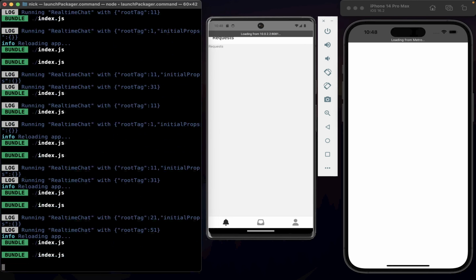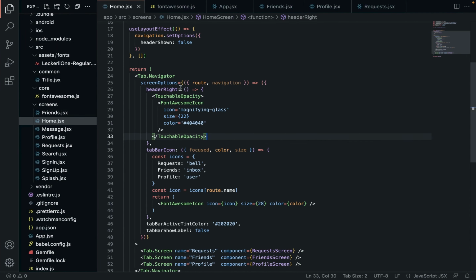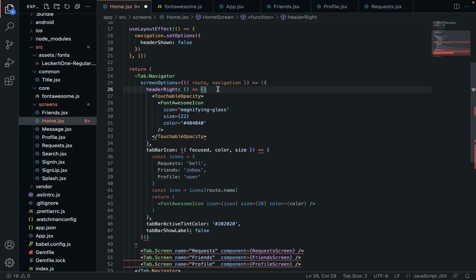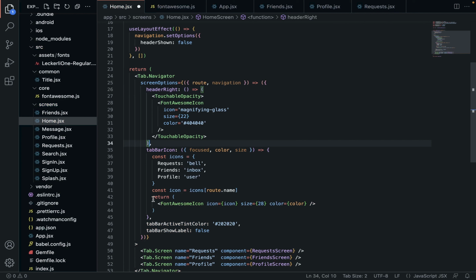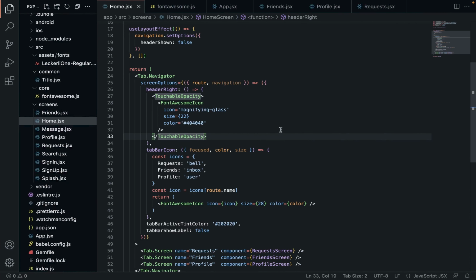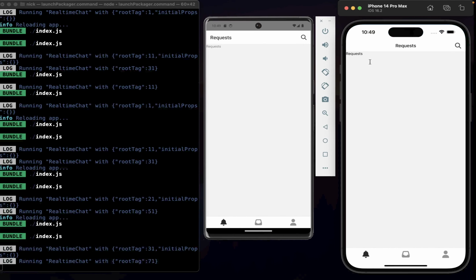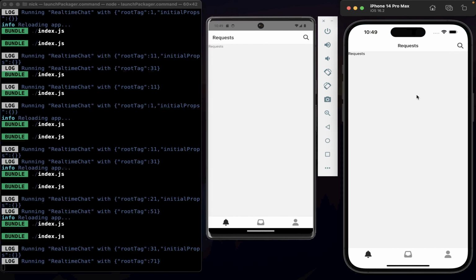And it didn't update. Let's refresh. Ah, that's why. We gave it curly brackets, and if we give it curly brackets, we need to actually drop in a return statement like this. But if we give it just normal brackets, save that. There we go. We've got a little button up there, but we need to add a style, give it a margin right of, I don't know, 16. Save, and that pushes it across there. Boom! How easy was that?